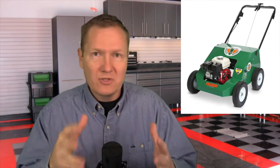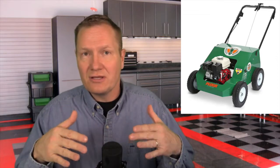Our final new product spotlight is from Billy Goat. This is the 18 and 25-inch plugger — a mechanical drive reciprocating aerator. It has eight tines which can cut up to a two and three-quarter inch deep plug in your yard. Those plug spots are areas where water and nutrients can get into the lawn and into the subsoil, really helping to make your lawn stronger. The pluggers feature a 163cc Honda engine and come in widths of 18 or 25 inches.